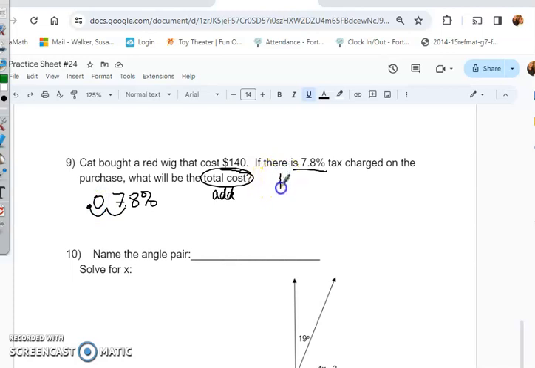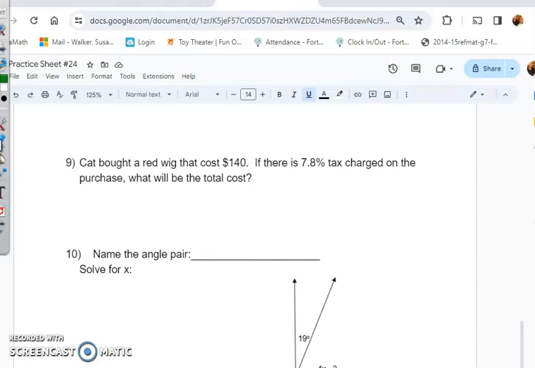Now, what I will tell you is this is how I would multiply it. I'm actually going to move it over some so you have room. 140 times 0.078. You do not line things up when you're multiplying. So all you have to multiply is by the 8 and the 7. Okay? Whatever I get, I add less. I really need you to focus on the decimal, so I'm not going to show you how to set up that decimal.